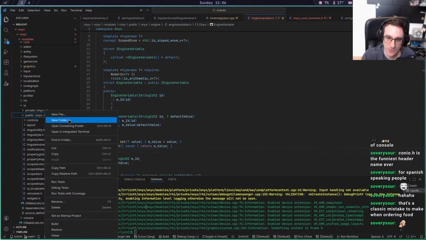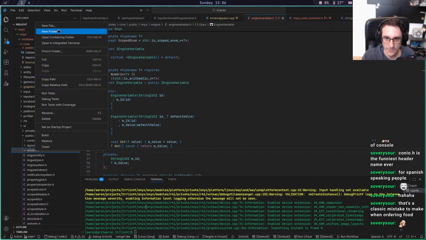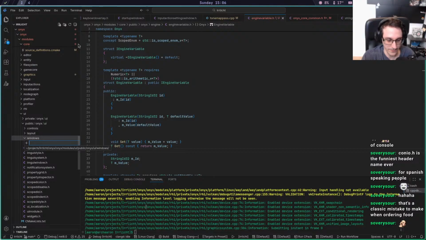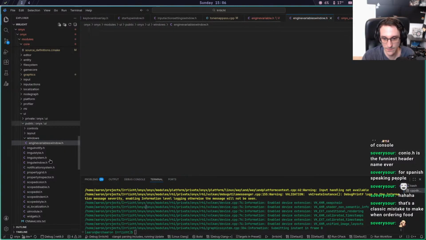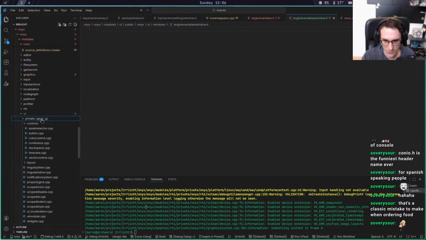Let's add it. New folder, Windows. New file, engine variables window.h. And then we probably have a private version of that as well.